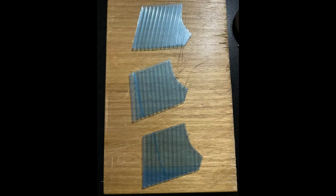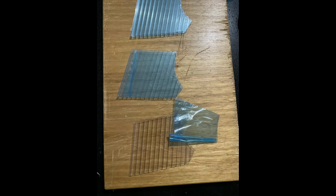So I made myself a little template here out of paper, and depending on the shape of the bottle, you'll have to make a template for basically every bottle, and then just keep it as a master. Then placed it on the polycarb, cut it out with the Stanley knife, cut each of the fins out, and it's quite easy. The polycarbonate is quite strong, but relatively easy to cut.